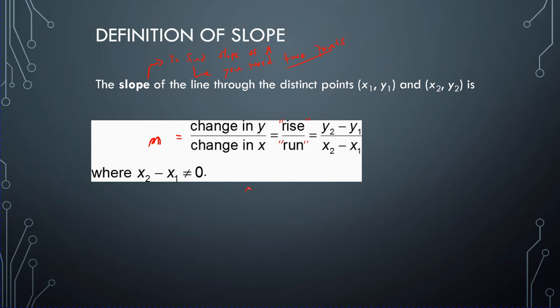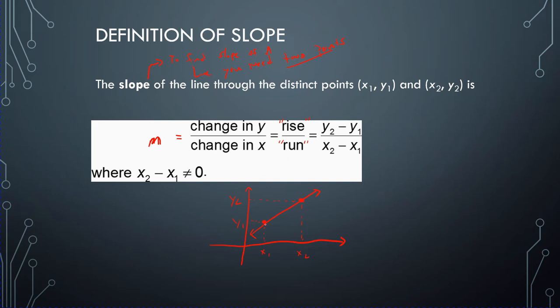Let me show you how this formula is derived. You've got this first point on a line, x sub 1, y sub 1, and you have a second point on the line, which is x sub 2 comma y sub 2. If you want to calculate the slope, the change in y, well, this change to go from y1 to y2, how much you change there, that's the rise. So that's just y2 minus y1. That's where that comes from.